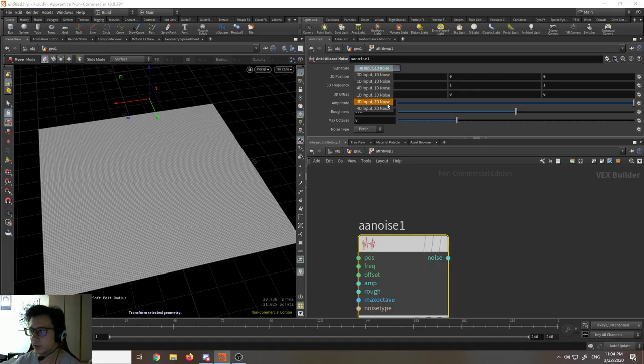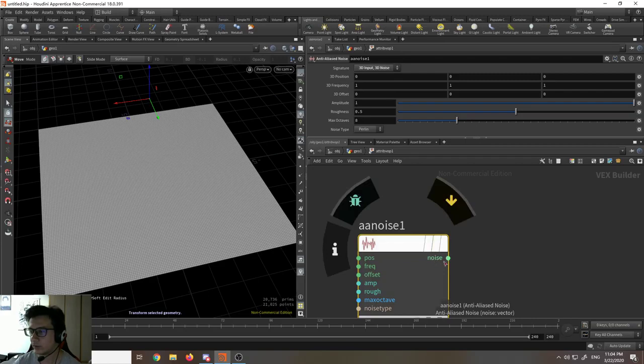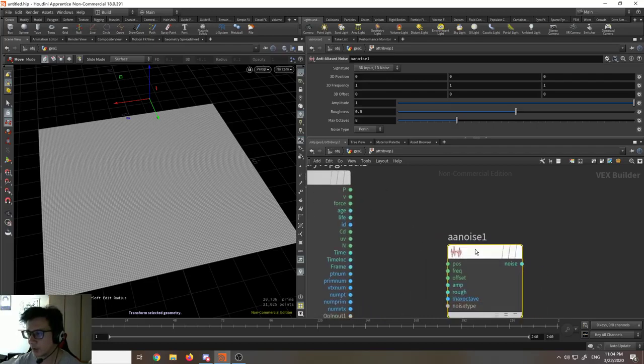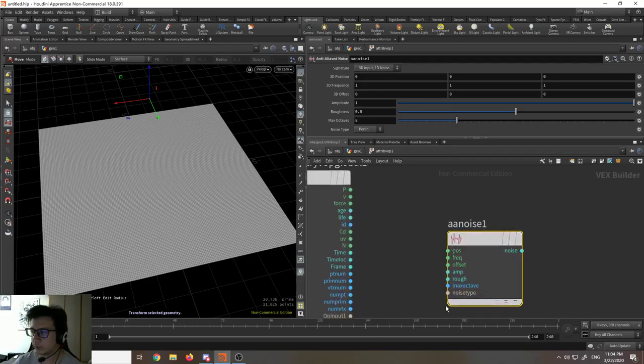If you want to put 3D noise, then the noise will change. Now we are applying noise in three directions. So here you have the inputs, and the inputs are nothing more than these parameters here. You can change the position of it, and it will change the final result.